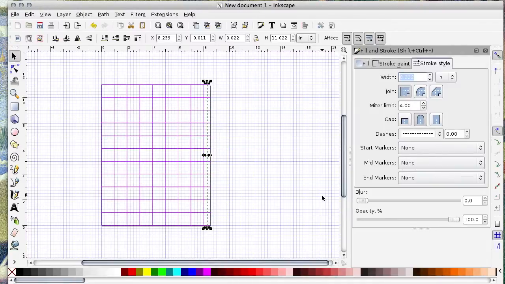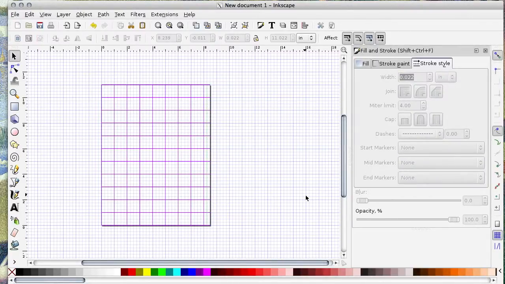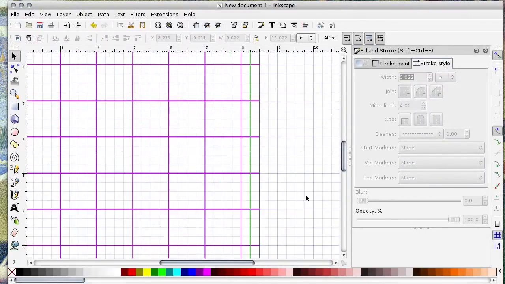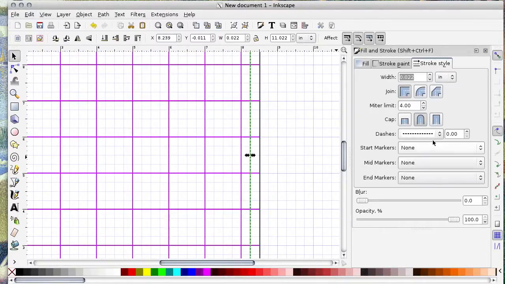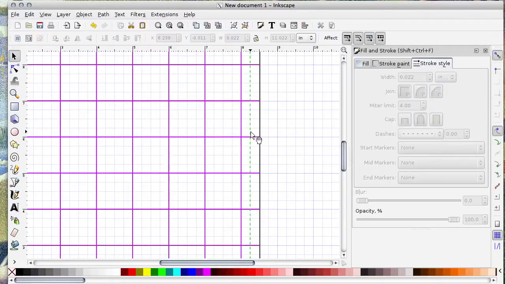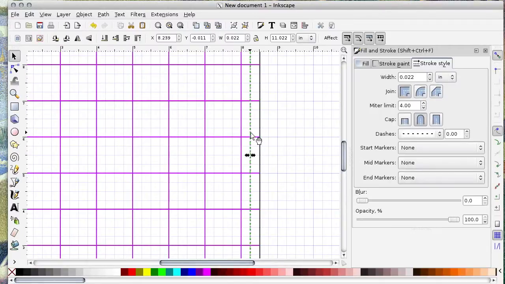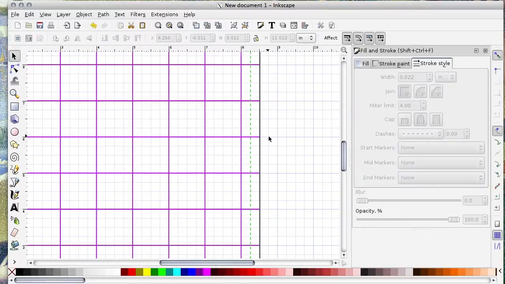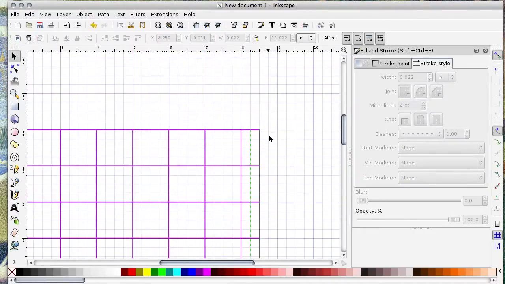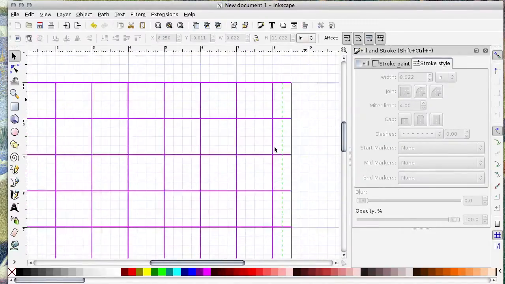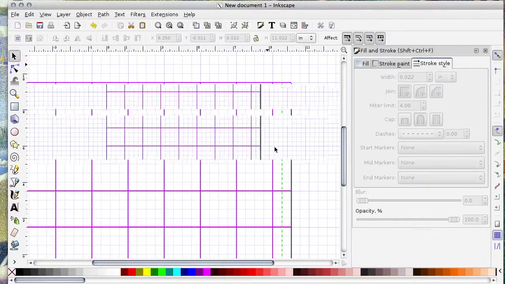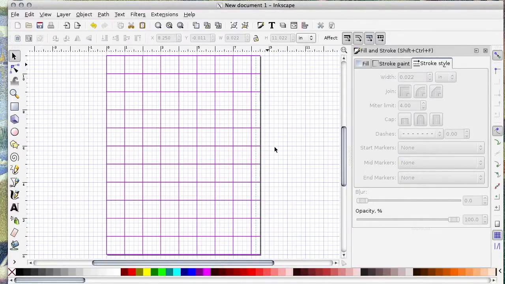Now I'll move in to see how that looks. Plus or equals really lets you zoom in, minus lets you zoom out. I think we can do better than that. Now I'll move it a little bit so it snaps to the grid. Okay, I'm satisfied with that. 5 on the keyboard zooms out to the whole page.